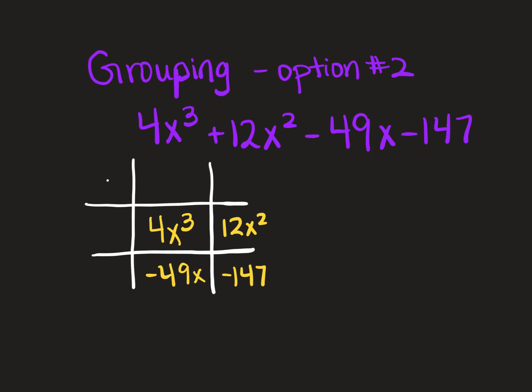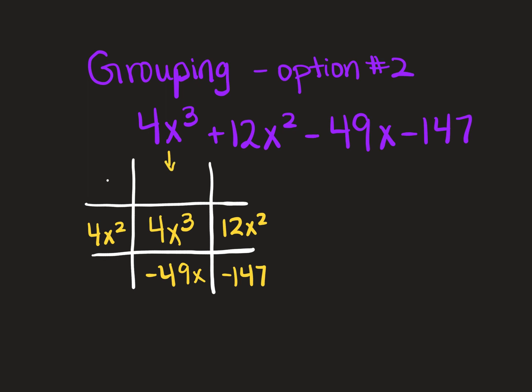And then you're going to proceed to just take out the GCFs. Essentially, you're doing the same work that we did with my last factor by grouping example. It just looks a little different in how you're organizing your thoughts. When I'm looking for this spot, I'm looking for the GCF of 4x cubed and 12x squared, which would be a 4x squared. And remember that you could keep going with the GCF and you'll get the same answers. But at this point, you could also use your multiplication.